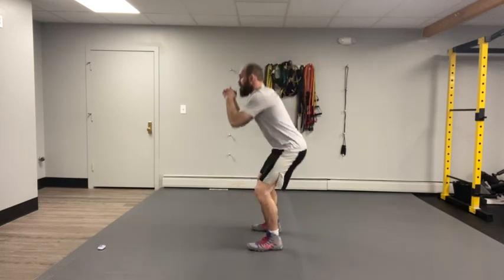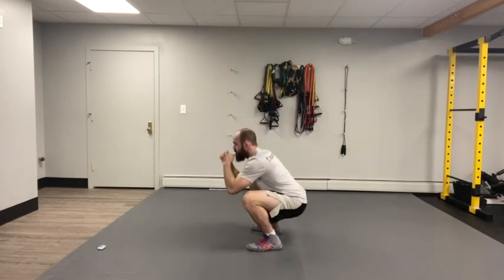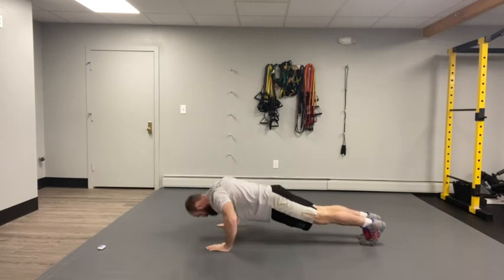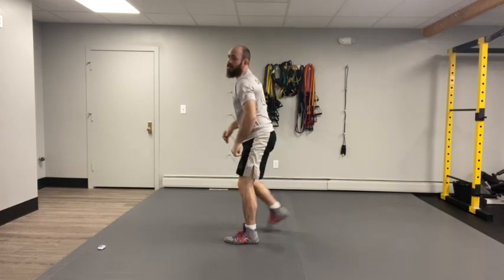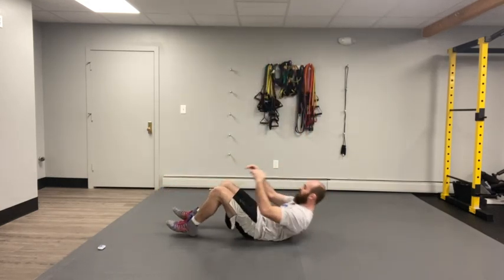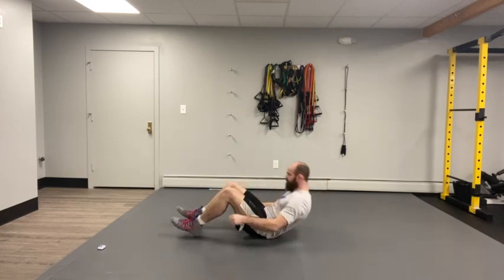All right, easy half now. Going to 4. 1, 2, 3, 4. 1, 2, 3, 4. 1, 2, 3, 4. Great. Keep it going, keep it going. Sit-ups, oh my goodness. 1, 2, 3, and 4. Moving down, getting easy now, baby.